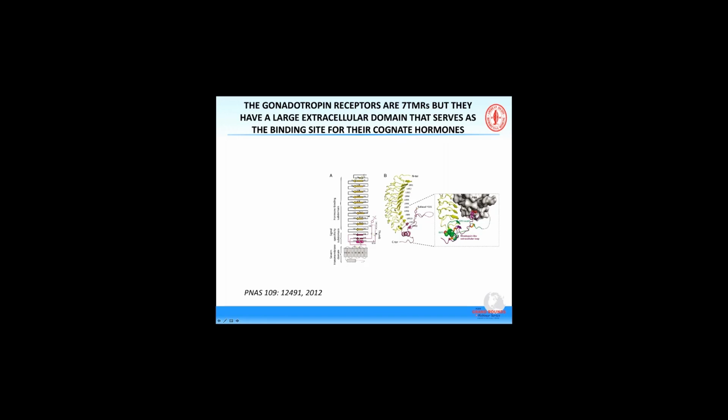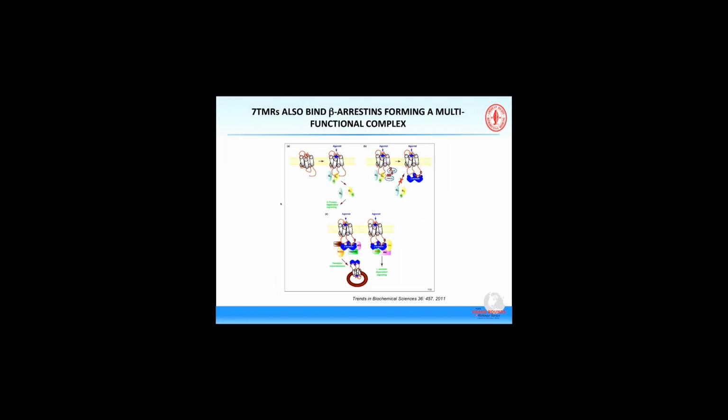And the way that this looks in real life is like half a banana, as you can see in here. And then there is this structure that doesn't have a lot of order that connects this extracellular domain to the 7 transmembrane helices. And this actually shows the 3-dimensional structure of the extracellular domain of the FSH receptor, shown in purple here, with the hormone bound to it, which is shown in gray, FSH. So it's actually like a hand clasp, where the receptor is one hand, as shown here, and the hormone is the other hand, as shown in here.